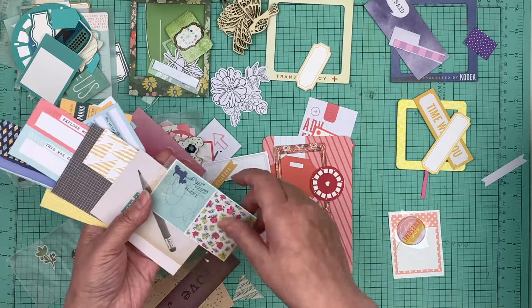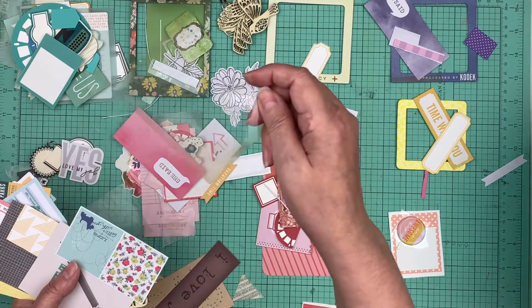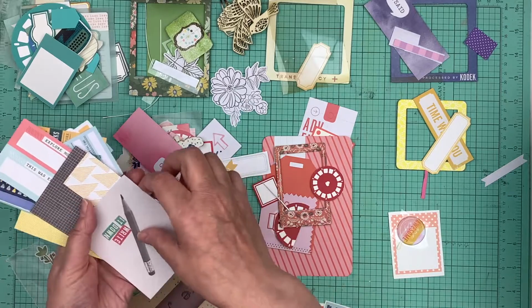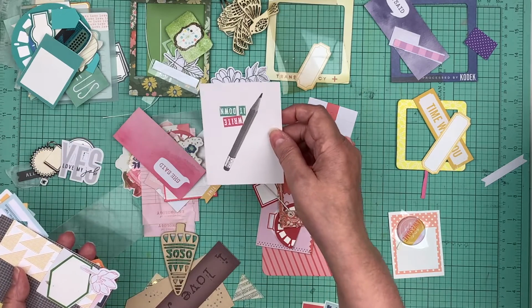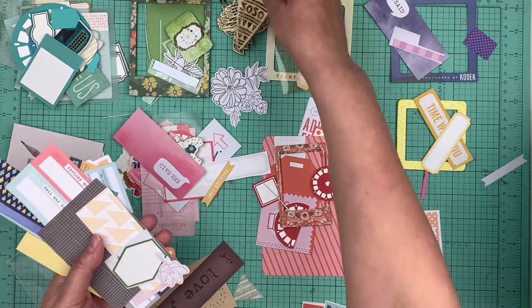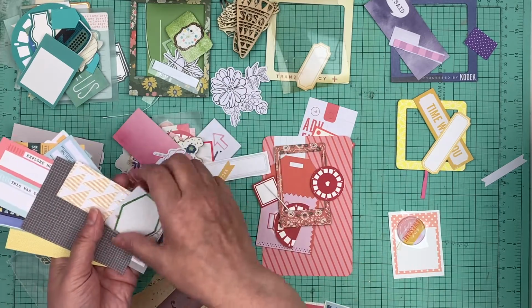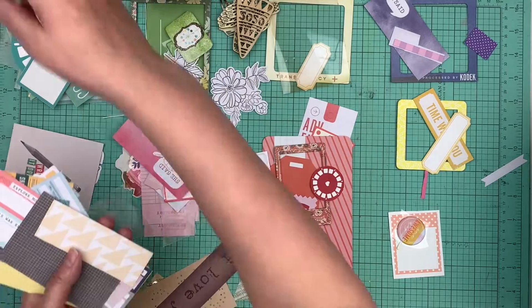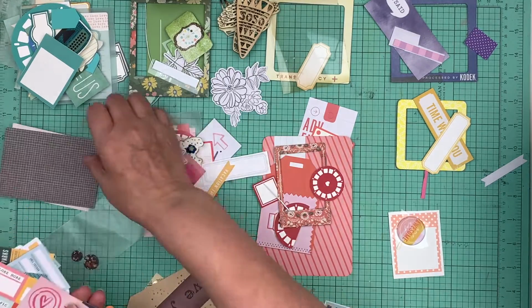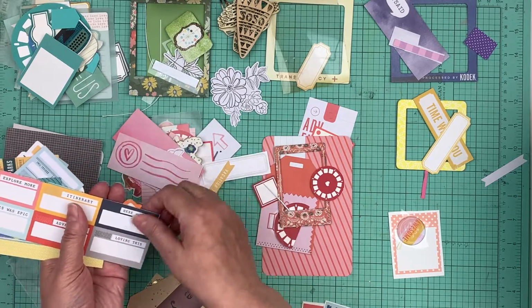This I'll cut apart in a minute. This is the transparency and it's yellow. This I have to cut apart. This I'll put down with the grays. I'll put all the wood veneers together. This is garbage. And then this I like. It's like a 3x4 card.